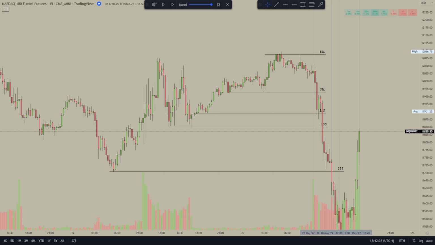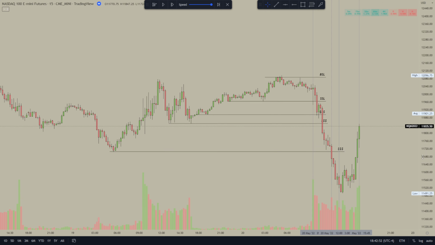This is Keyflow. I'm recording this video today to outline fair value gaps for you guys. There's been a lot of questions because I've been using this strategy more and more recently. So I'm going to give you guys a real down and dirty, real simple explanation of fair value gaps. I'm not going to go too deep into it.